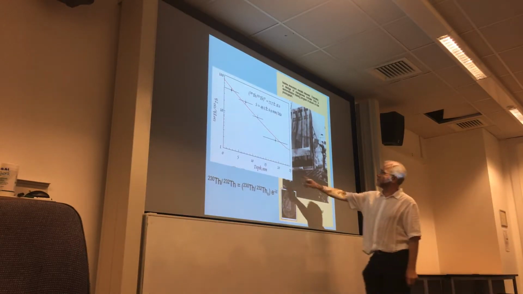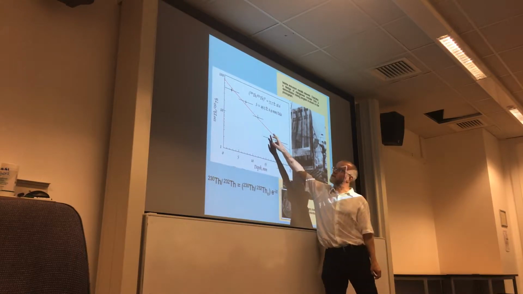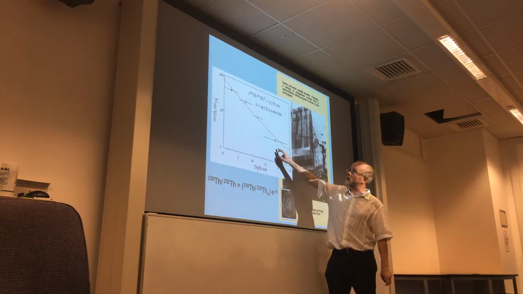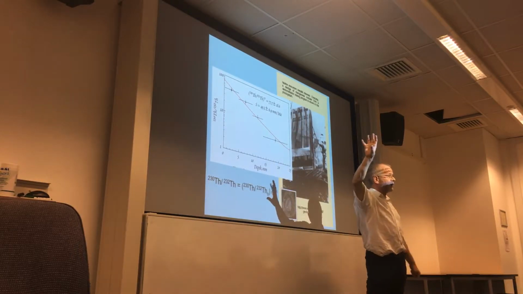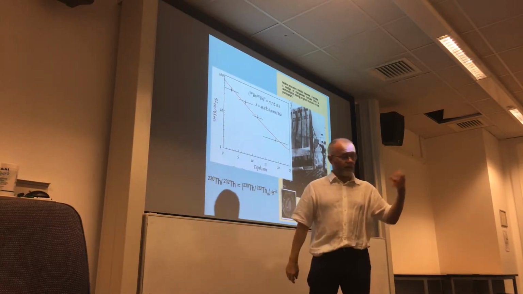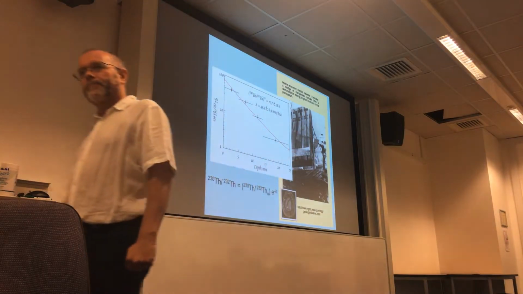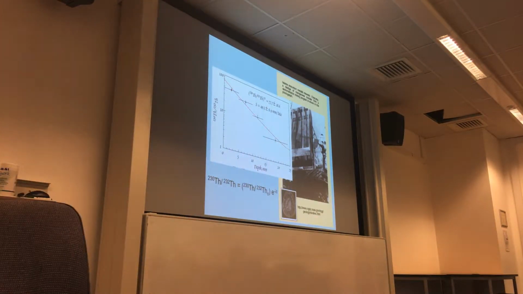And you can see as we go deeper in the nodule, the 230 thorium to 232 thorium ratio declines, and then we can just simply solve this and obtain the growth rate. Again, we'll do this in the practical. Okay, so that's one example where we can use the difference in geochemical behaviours.